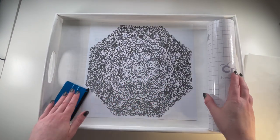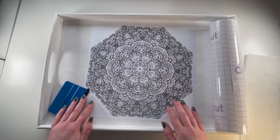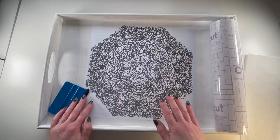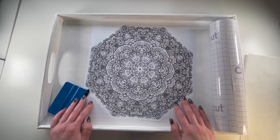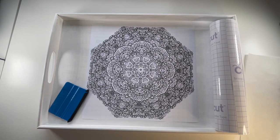I've got my squeegee ready. The design has been fully weeded out. I've gone over it a couple more times just to make sure I'm not missing any little pieces. I have found a couple really tiny ones and weeded those out, but as far as I can tell, everything's been weeded out at this point. So let's get this put together.